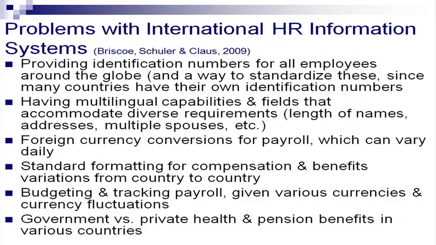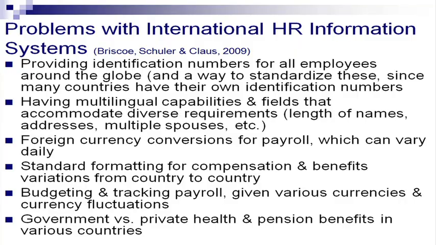And if the rupee is being devalued, then you have to adjust for these changes in the currency rates over time. So how do you account for that? Standard formatting for compensation and benefits varies from country to country. So how do you format the compensation and benefits? How do you code them, etc. Budgeting and tracking payroll given various currencies and currency fluctuations.